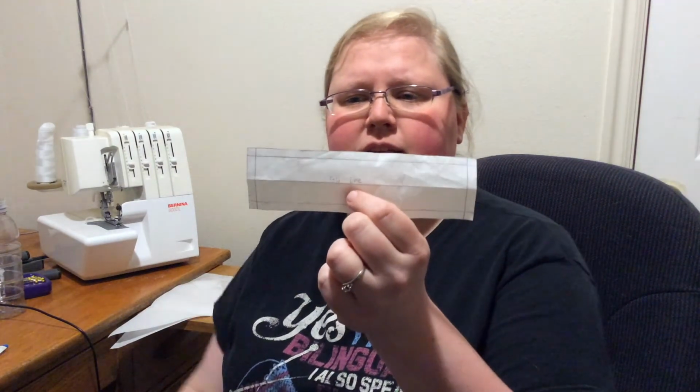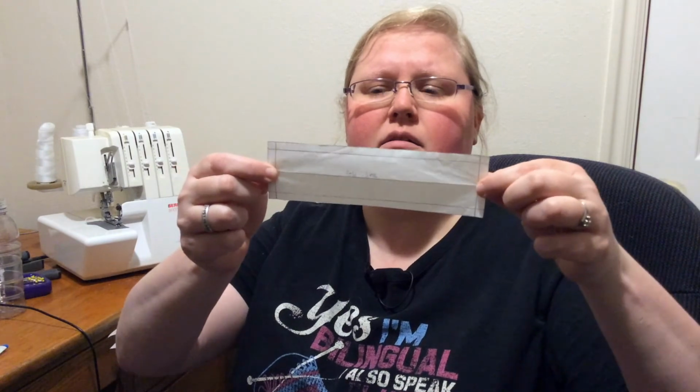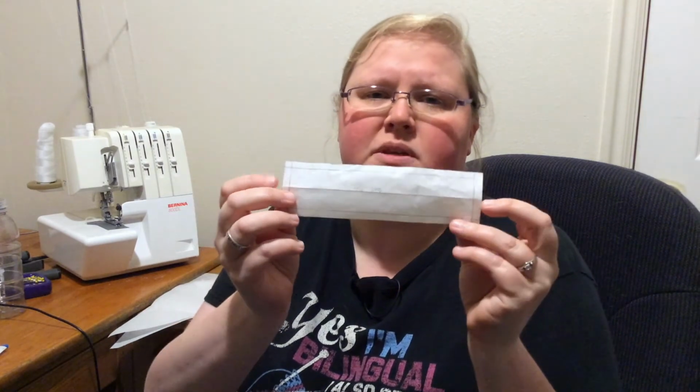So this is 6.5 inches wide from here to here, but then I added a 1/4 inch of seam allowance on either side, so this piece is actually 7 inches long. And so that's what I do when I'm making circle skirts. Oh, and I make sure that I add seam allowance onto the circle skirt. I didn't explain that very well before when I was filming this a couple weeks ago, that I added the seam allowance up that way, the 1/4 inch that way.